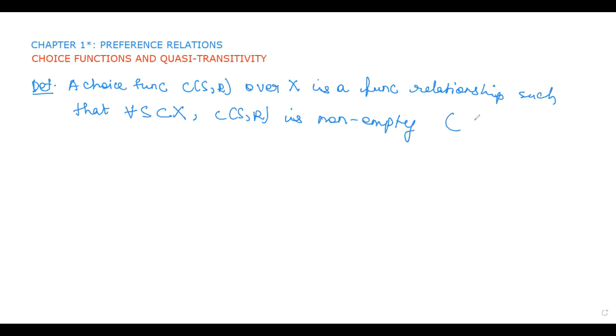And here we may add the condition that S is not empty either. Of course, if S is empty, C(S, R) has to be empty.